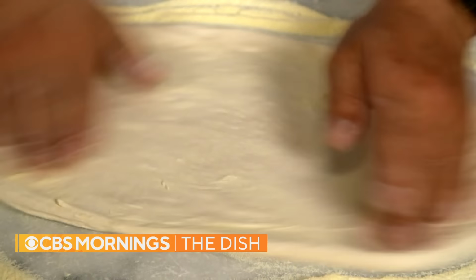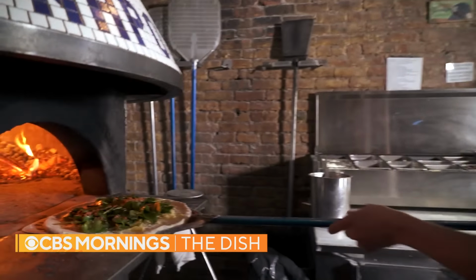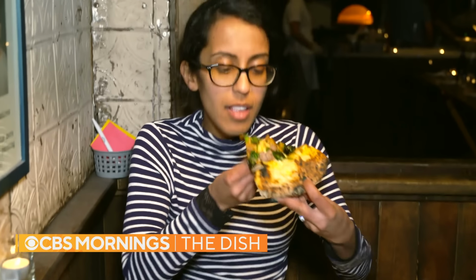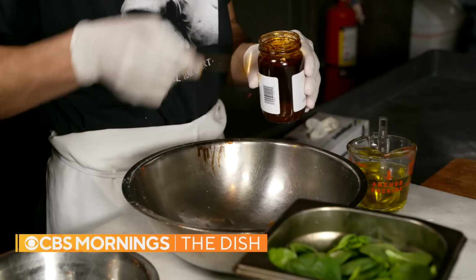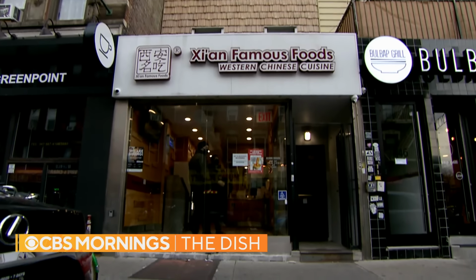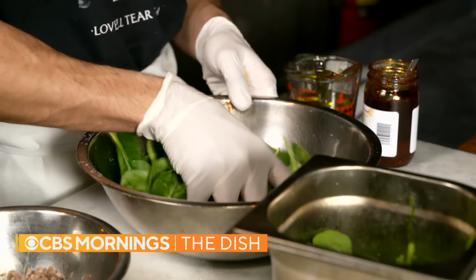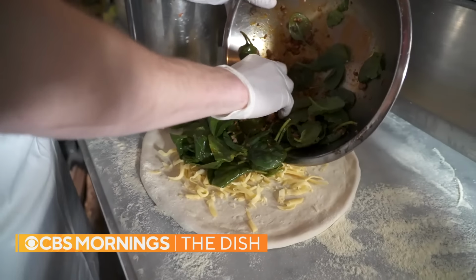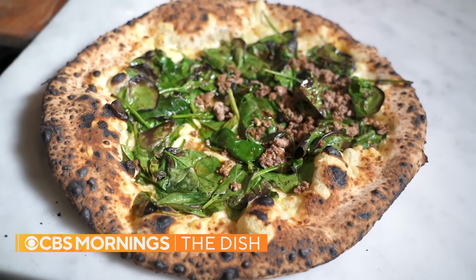The U.S. chili crisp craze isn't limited to store shelves and kitchen counters. Restaurants are also making it their own. That's two really good things together. Famed Brooklyn pizza maker Paulie Gee recently partnered with family-run Xi'an Famous Foods for a pie centered around their secret recipe, made up of 30 fragrant spices. This is Xi'an Famous Pizza. What do the chili crisps add to this?